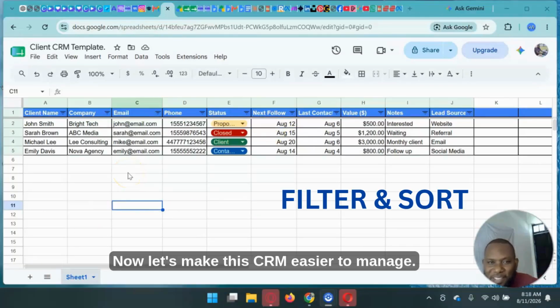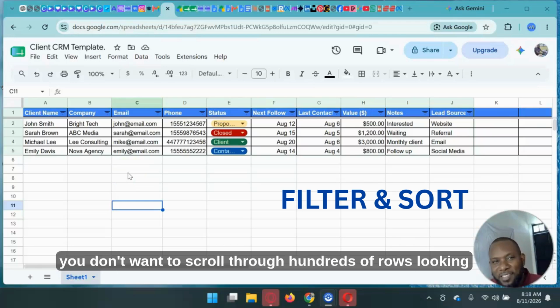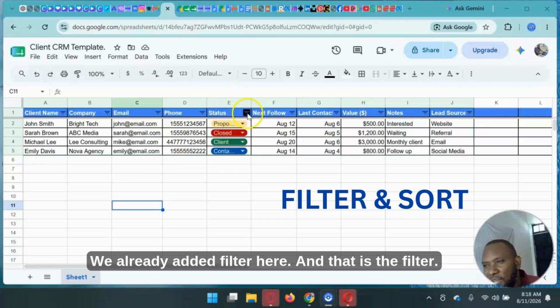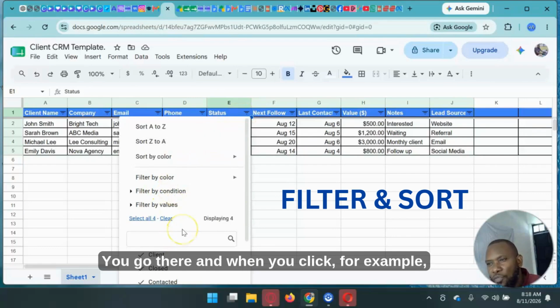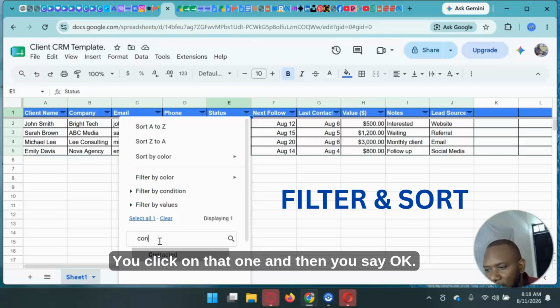Now let's make this CRM easier to manage. When you start working with more clients, you don't want to scroll through hundreds of rows looking for one particular lead. So let's add a filter. We already added the filter here. You go there, and when you click, for example, you want to know the closed deals, or for example, contacted.